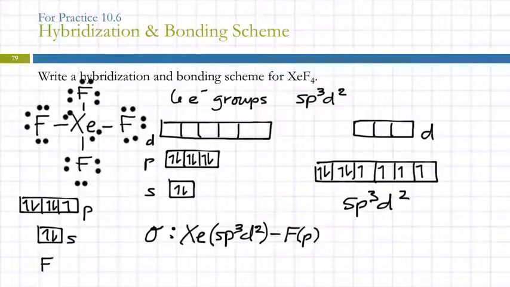And since it's the one extra p in the fluorine, with one electron, this is the one that overlaps with one of these. And we need 4 of them to overlap with all 4 of those, and that's why it's xenon tetrafluoride. This would be the bonding scheme.